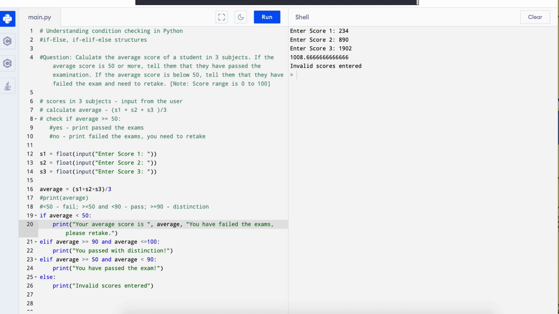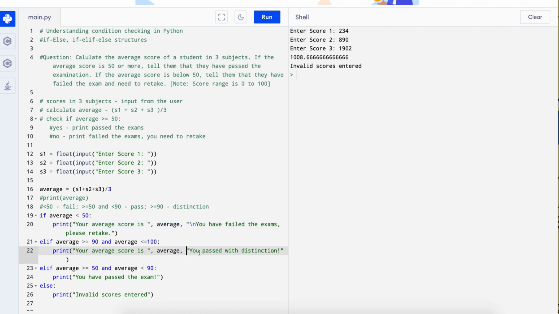So you can check this. Let's try to include this in all the print statements. Average score is this, and then go to the new line. Again here, your average score is this.